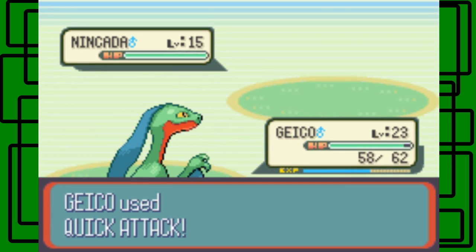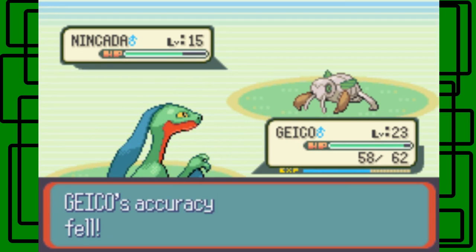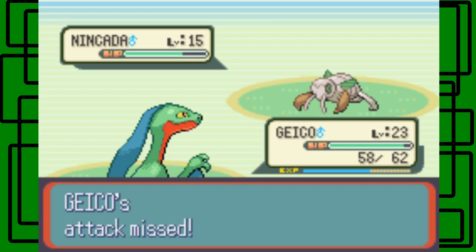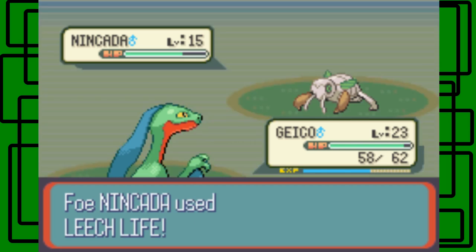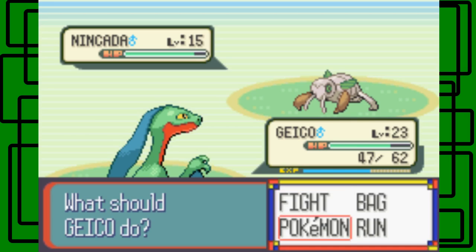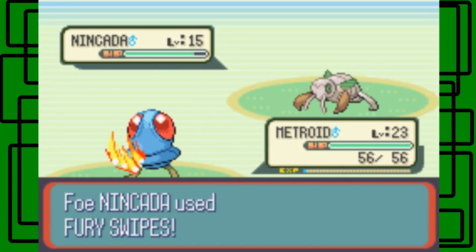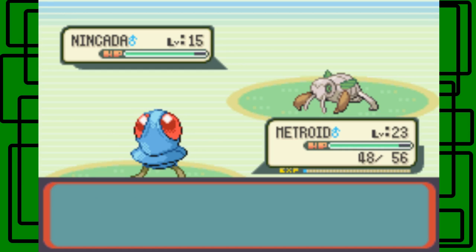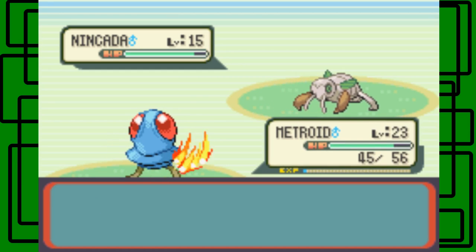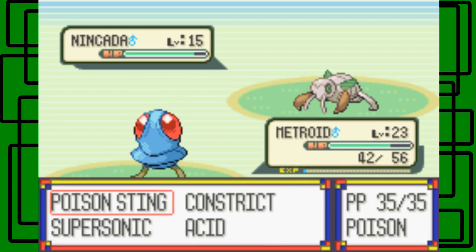Let's go for the Quick Attack. Nincada's only level 15, but still, this Nincada could be trouble. And it's already low on Geico's accuracy, so that's not good. It's gonna be super effective. Yeah, I'm gonna switch out to Metroid. Fury Swipes is okay. It's accurate, but wow. I really want Metroid to learn Bubble Beam soon.